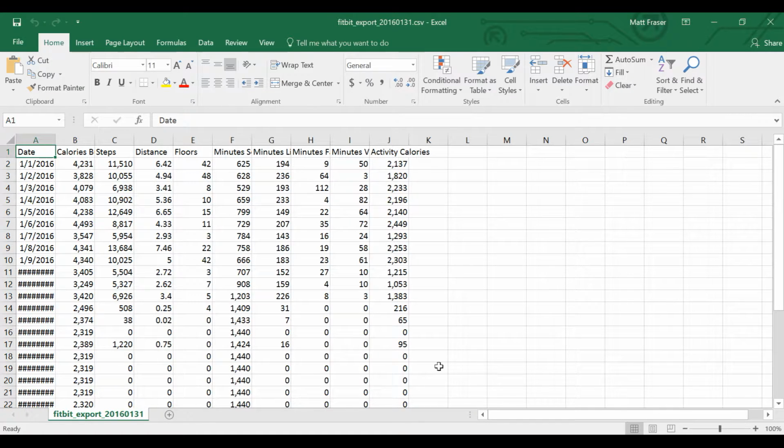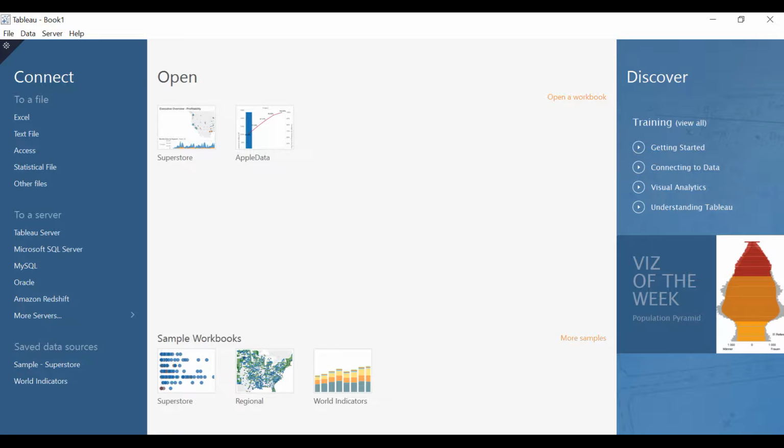Let's open Tableau. When you first open Tableau, you're taken to the Start page. On the Start page, you can connect to data, data sources, recent files, or samples provided with Tableau. You can also see periodically updated information about Tableau on the far right, such as training videos or upcoming Tableau conference information. For now, let's connect to our CSV files.